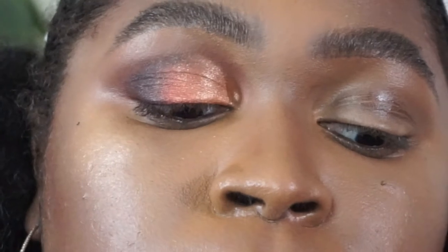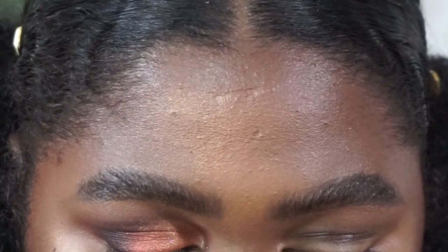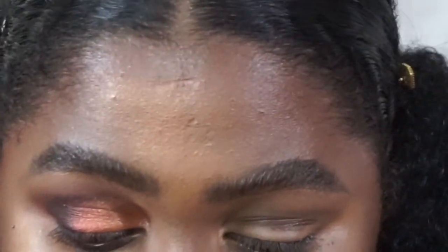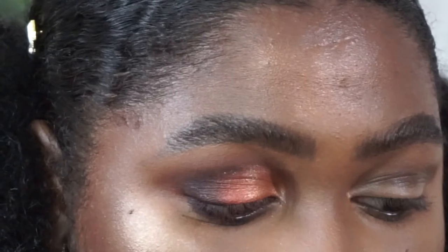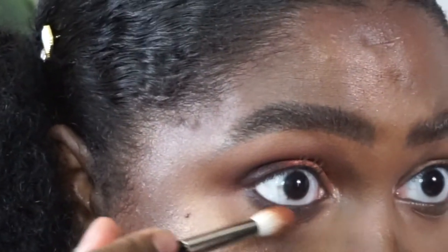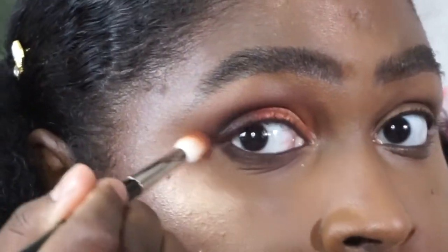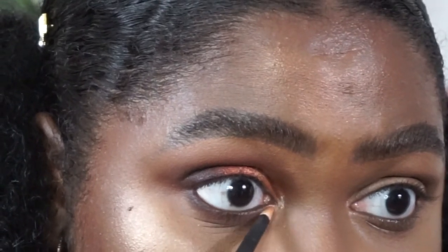So this is what this eye is looking like so far. I do like the way that it looks, but I'm gonna go ahead and just finish off the bottom lash line. So I'm gonna go back in with Deep Dive. All right, so we rubbed it all on the bottom lash line, and then we're gonna go in with Suntan and blend it out. Go back in with Silk on the bottom inner corner.